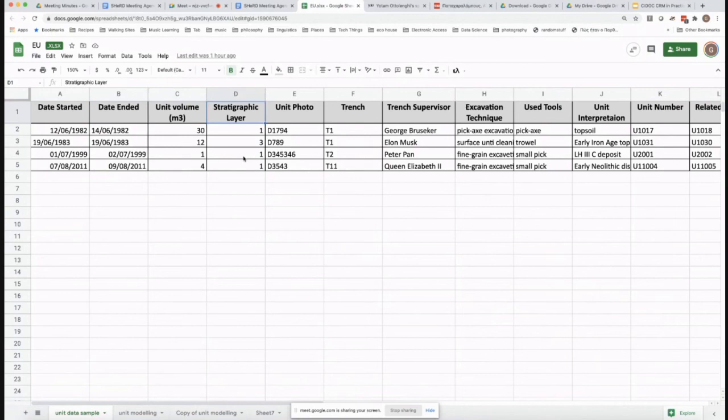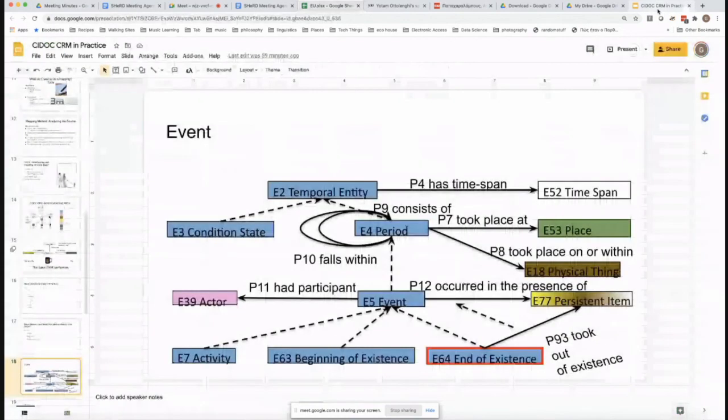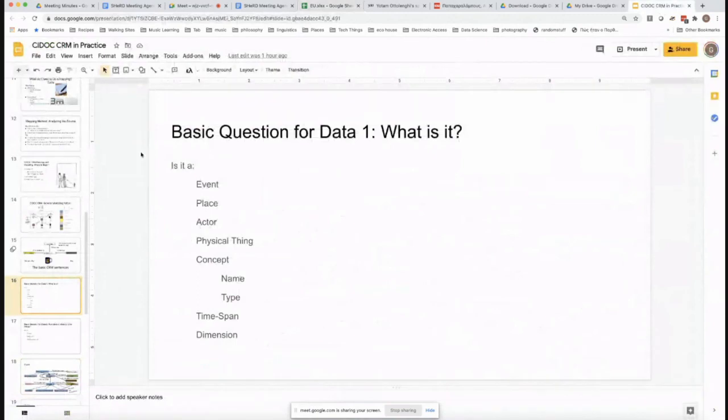And how we would do that is, the first question we would ask about the entire spreadsheet is, what does this thing talk about? In terms of category of thing, going back to our list here, does it talk about an event? Does it talk about a place? What is the main topic of it? Does it talk about an actor, a physical thing, or a concept? So that you have 2 seconds of interaction. Does anybody want to venture a guess as to what it describes?